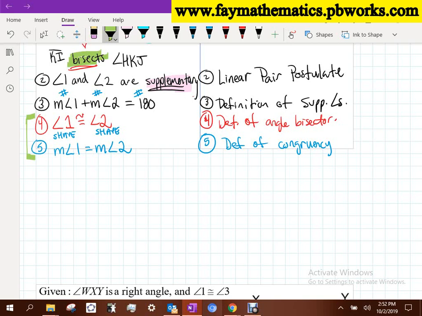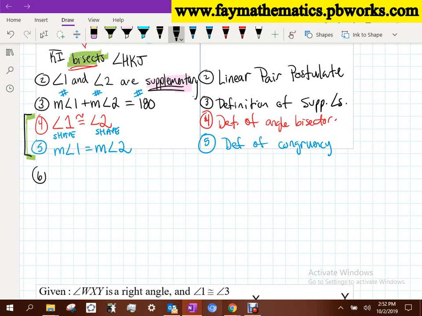Some authors will not write statement number 4. Instead, they will jump straight to statement number 5. Okay? Right now, I want us to be as detailed as possible, as deliberate as possible, so I'm going to ask you to write those things. Eventually, later on, maybe we'll relax on that a little bit, but right now I want to get used to that. Okay, so those two things, like I said, are going to come together.